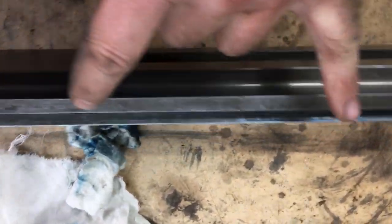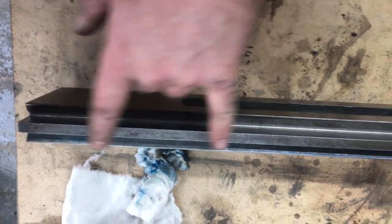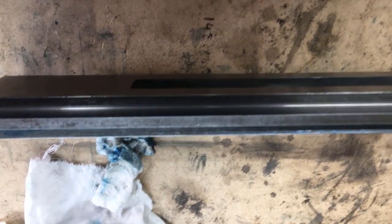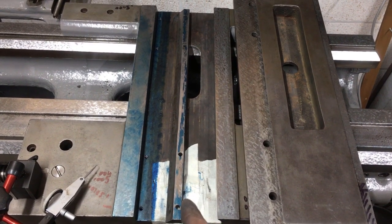So I'll scrape that. It's definitely been relieved to an extent for about the middle third, so that there's roughly 3.5 inches at each end, so it's always in contact. So we'll do a bit of tickling up and see how that looks. Right, well, I'm now fitting the key, the gib strip.